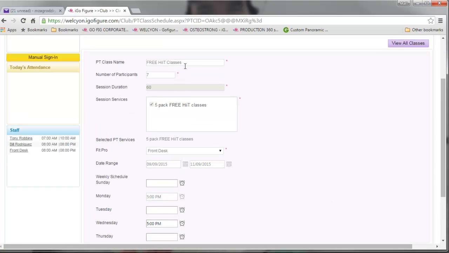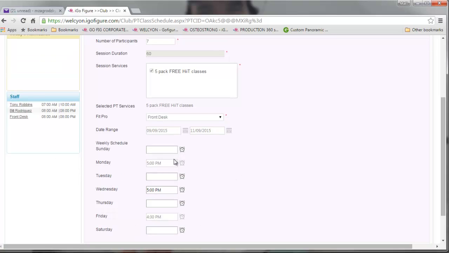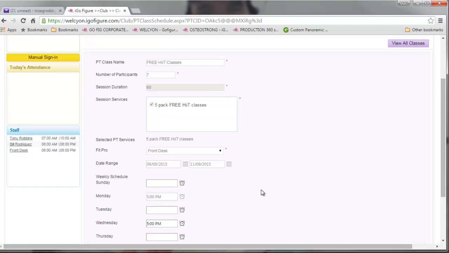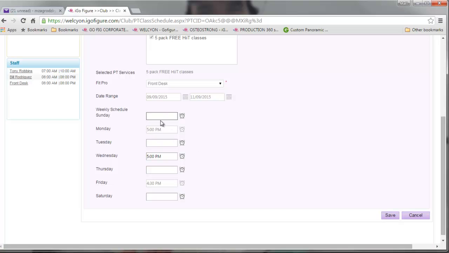So what you do is you type the title of the class. Free HIIT classes is a good title. And what this does is it's going to set up the date range on your calendar and then what days of the week that the class is available. Because you're first using this, what I suggest is that you just set a date range for the next week or month max, and then you pick Mondays, Wednesdays, Fridays at 5 o'clock, and so you set the days that you want the class to occur. It's Monday, Wednesday, Fridays at 5. You can adjust that time for each class, maybe Fridays earlier.